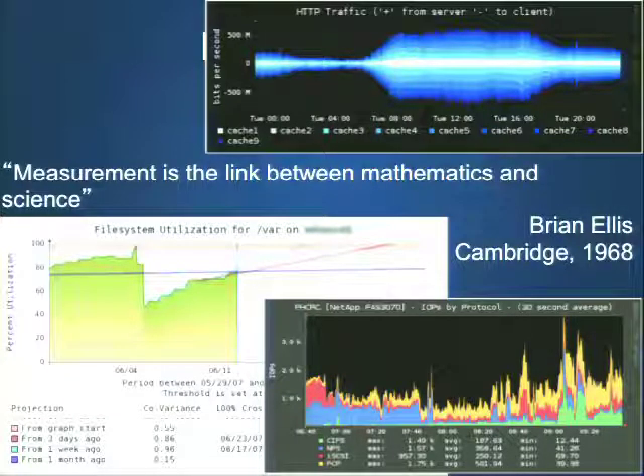In hospitals or enterprises with metrics around how often their systems are up, mean time to recovery is a key metric. When we have an incident — whether the site is down, hacked, or something's broken — it's how long we take to fix it. The trick to monitoring is taking that mean time to recovery and ensuring that instead of 80% of recovery time being spent figuring out what's broken, it's only 20%. So outages just last so much less.